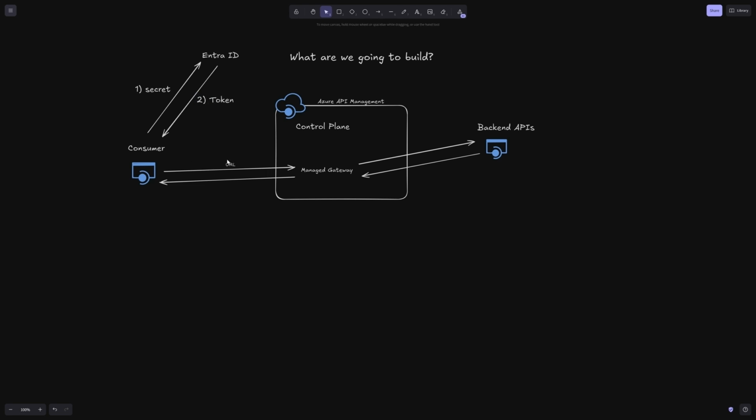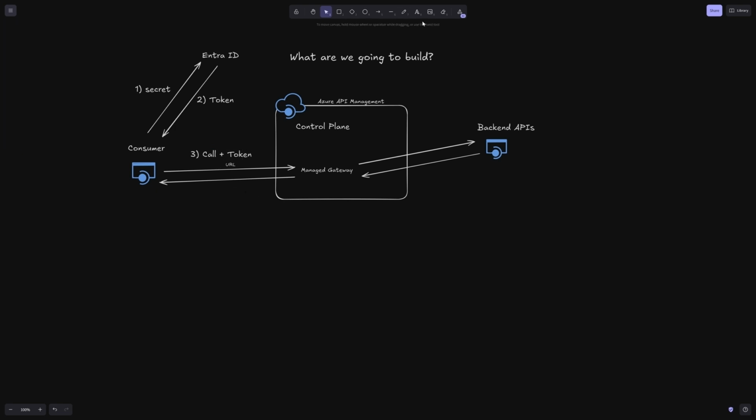The third step, we're going to talk to Azure API Management, and we provide the call plus the token at that point as well.